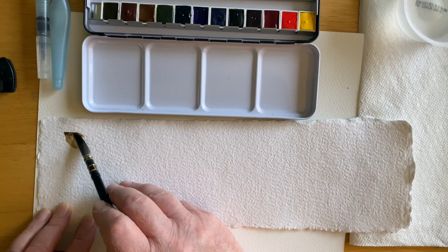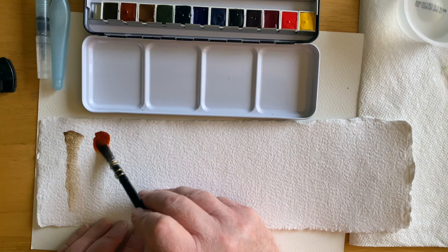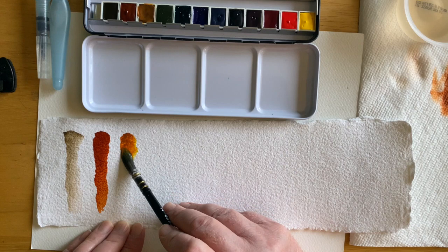You can see as I begin to lay the colors down how vibrant they are. And this is a French mold-made watercolor paper in a cold press, and it's nice and toothy, and it's a really good paper to exercise the paint on to get a feel for how this paint is going to behave.